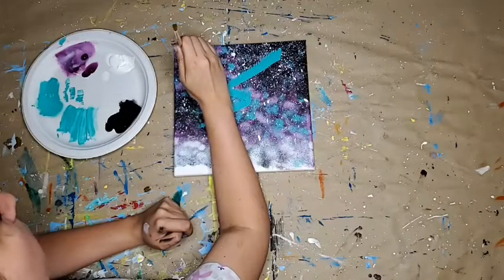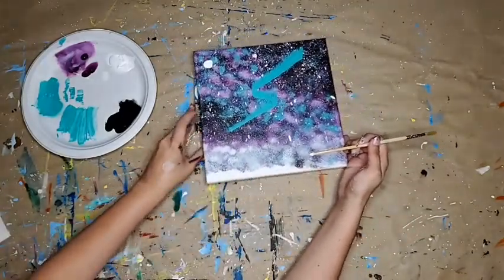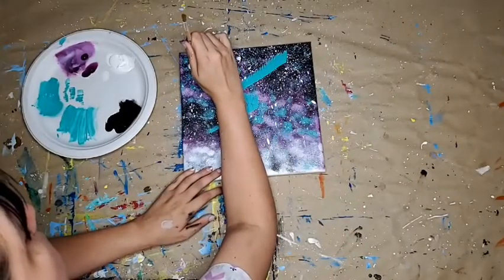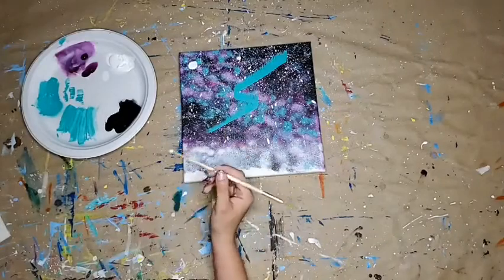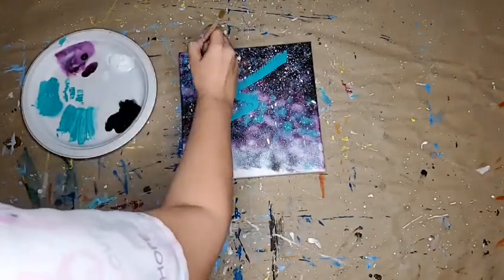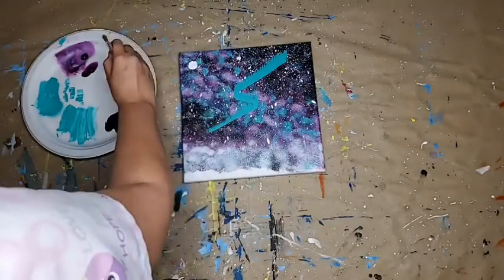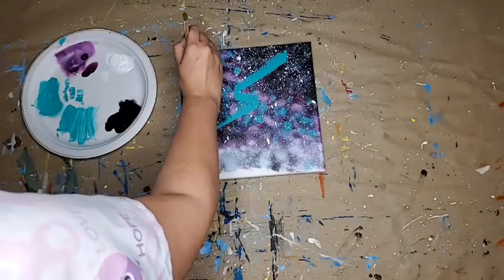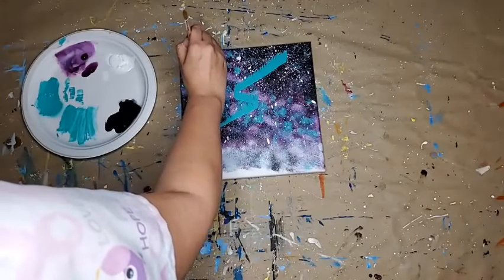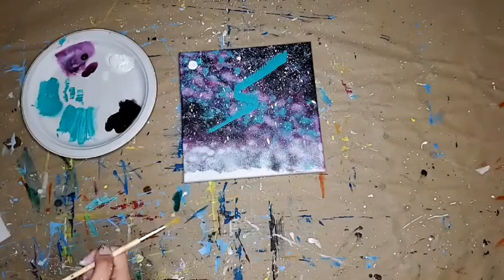Now I'm working it, and remember, I have that book under here, okay? So I'm not pressing hard on the canvas at all. Just letting this circle form. I'm going to stand up for a minute. I notice it's protruding on the top right area, so I want to see if we can round it out a little bit. Just try to get it as round as you can. Now, if it's got little crevices on the outside edges, that's perfect because that's like craters.